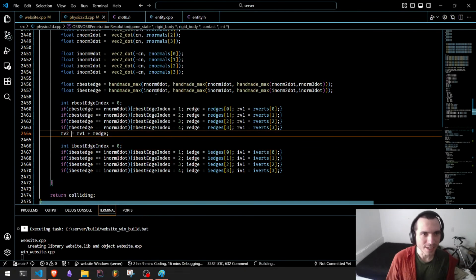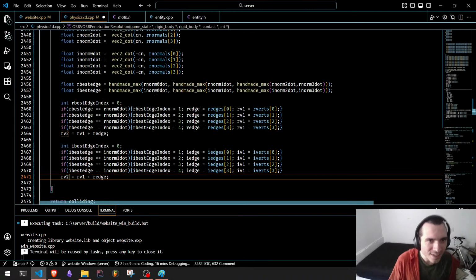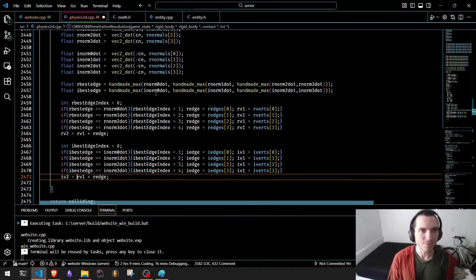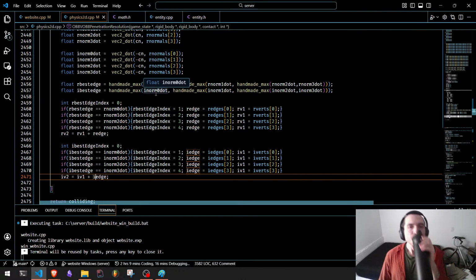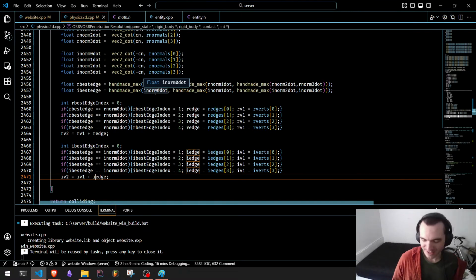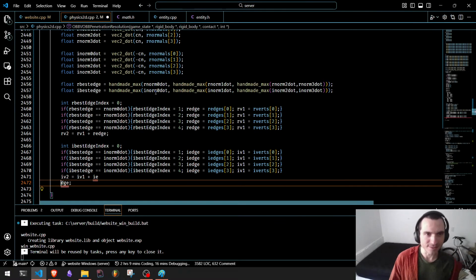And we'll do IV2 equals IV1 plus incident edge. Okay. So now we should be able to draw little arrows on the incident edges. So let's do that real quick.